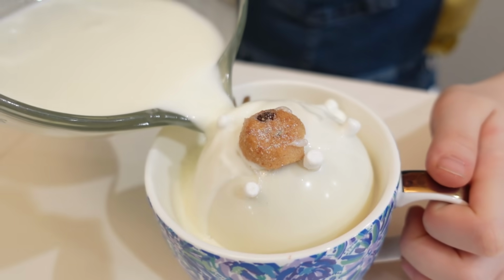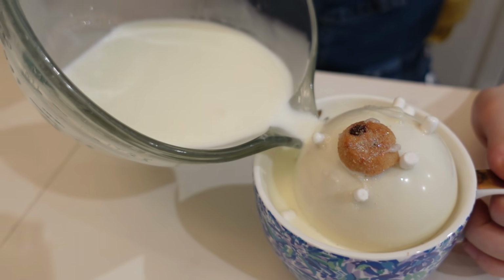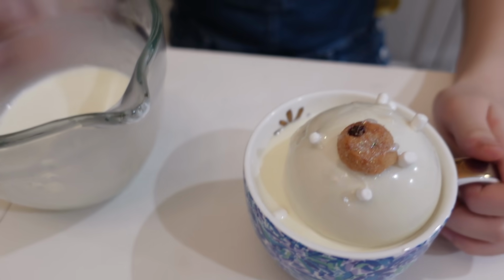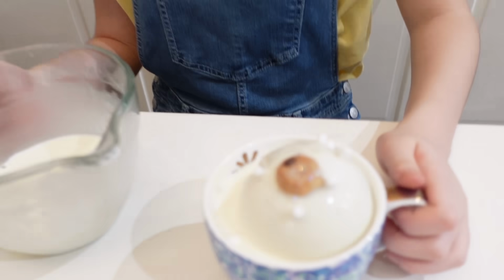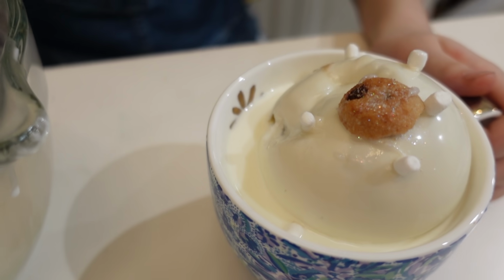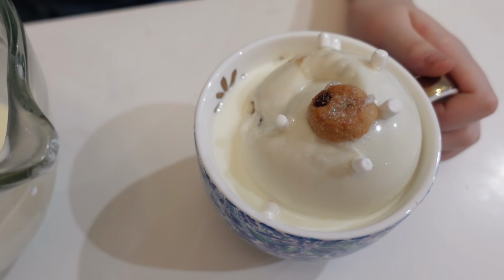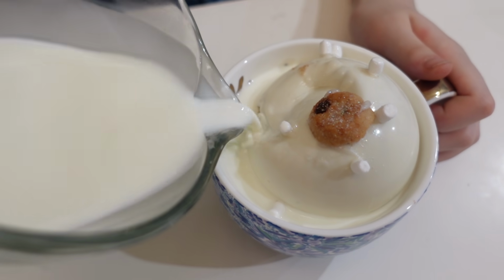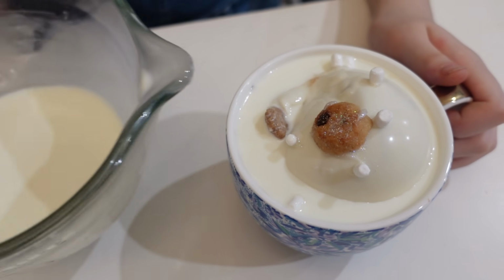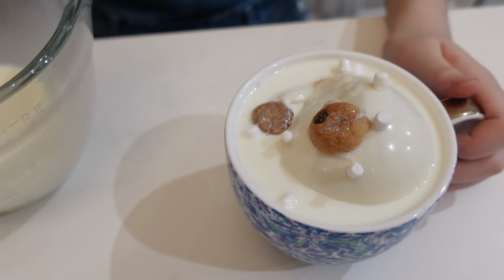Nice, Jacob. So this is just basically put a lot of marshmallows in it, cause marshmallows. And yeah, cookies. Whoa, that looks great. Looks very good. I don't think it's exploding though. It might be a bit of a melt. Look at that. Oh, the collapse. Do you have any more milk to add to it? I have a lot more milk. I just don't want to add it all or else it'll explode. Okay, there you go. I want to drink it though. Look, the cookies are coming out.